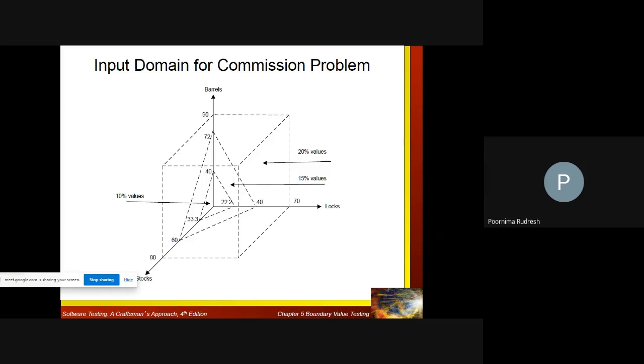So in the basic version, you studied equilateral, isosceles, scalene, and not a triangle. But after that, in the improved version, we are fixing the value of A, B, C. What is the value of A, B, C that we have fixed in the triangle problem? A is equal to 200, B is equal to 200, and C is equal to 200. If the value is greater than that, then simply we say that it is not a triangle, right? Remembering? Yes?